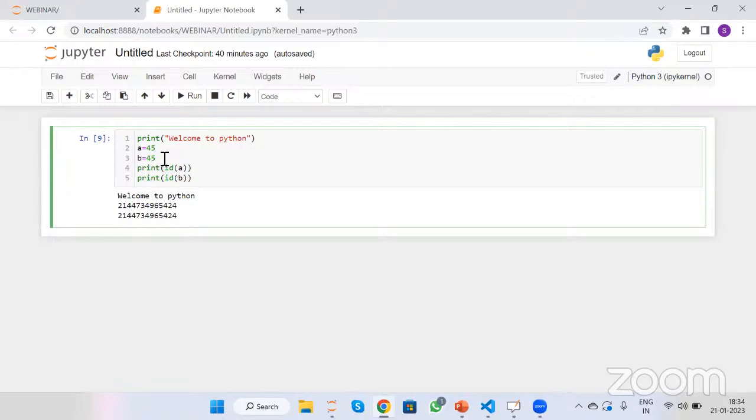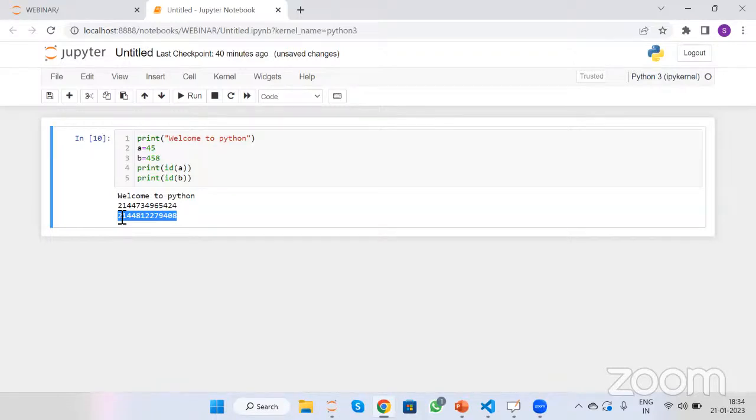If I change this value to some other value, now if we check, you notice here the address is changed. What I am trying to say is, in the same place, the same value will be shared by different names. That is called sharing of memory.